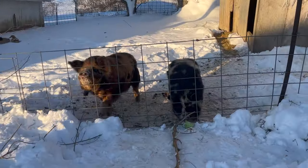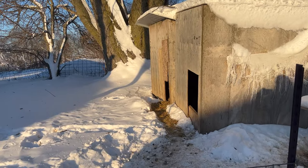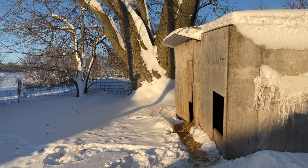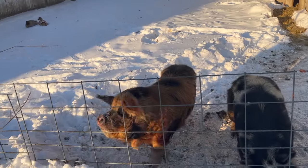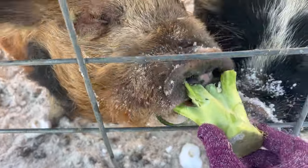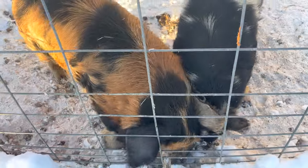Good morning pigs! Looks like they're eating their breakfast. The pigs did great during the cold — they have these two barns and they use the one in the back, which is full of hay, so they were just cozy in there the whole time. They did so great throughout all the cold. There you go — they're gonna fight over it!